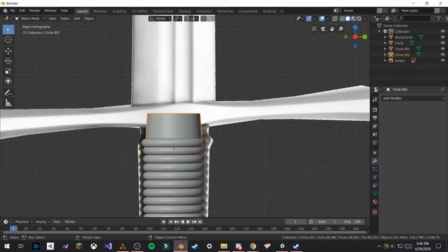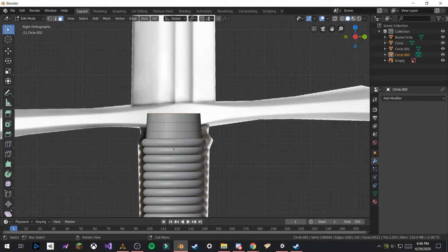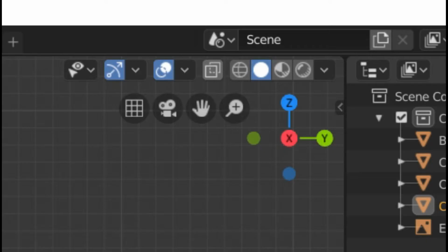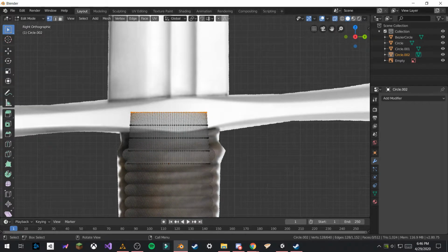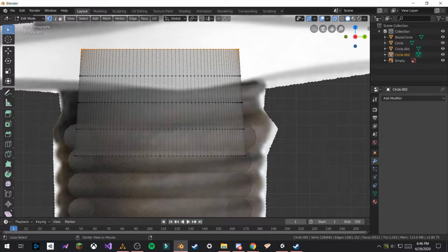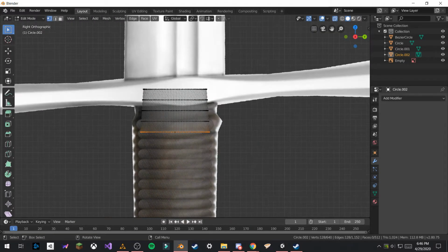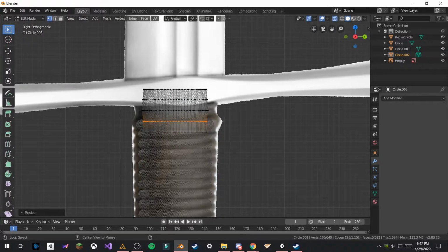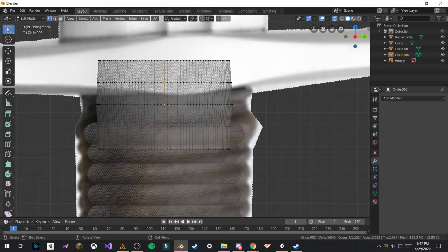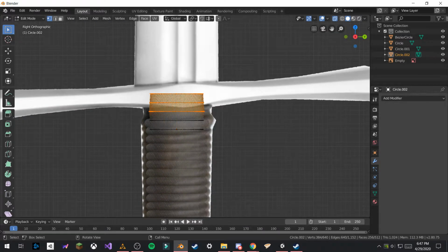And you can see that it's kind of the wrong size, so if you click up here on the top right, you see these two boxes right next to all these circles. We're going to click on that, and that shows X-ray. Then we're just going to click over here, select the vertices, hold Alt and left click, scale that down, do for all these. Then for these, you can just select them since we're in X-ray mode.